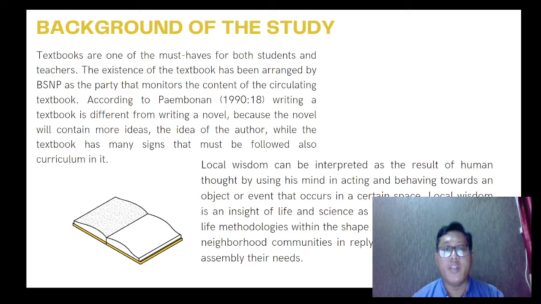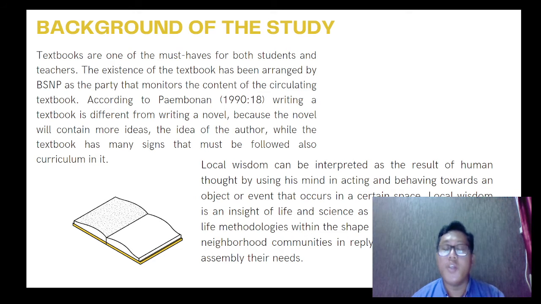According to Bonan in 1990, writing a textbook is different from writing a novel. As we know, the novel only contains the author's idea, and it is different from writing a textbook. Writing a textbook is a little bit hard because there are many rules that must be followed, and also the textbook must have the curriculum in it.